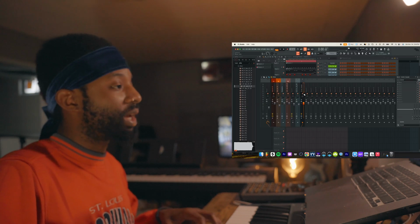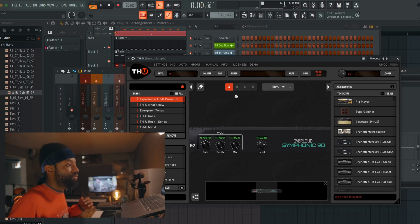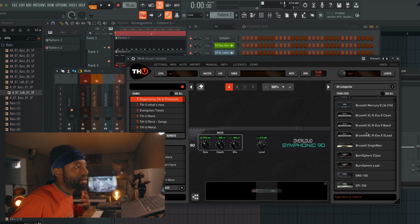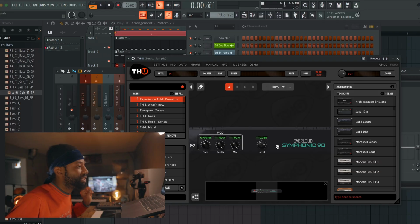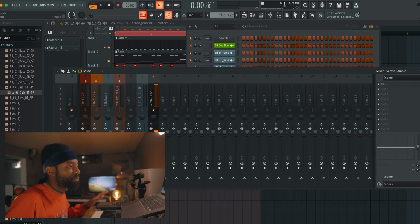So I'm gonna go ahead and mute everything except for the sample. Here's THU. So like I said, they have a bunch of amps for guitars and bass, but we don't really care about that right now. What we're here for is the Overloud Symphonic 90. So already everything is on. I'm gonna let you hear what it sounds like. This is without, right? This is the sample without the effect.